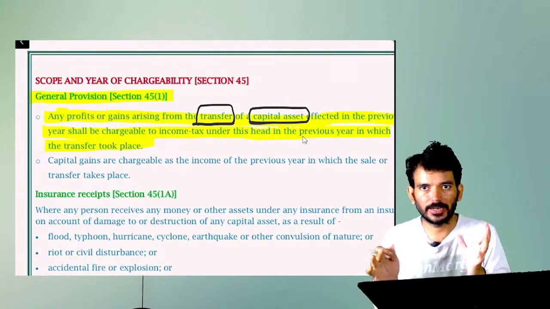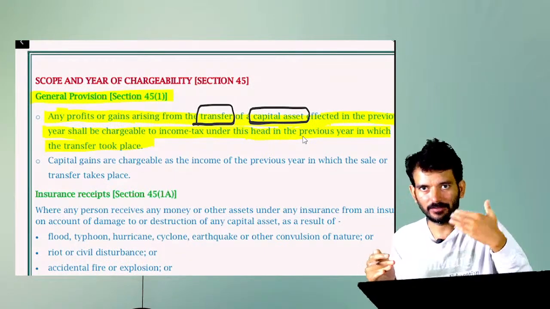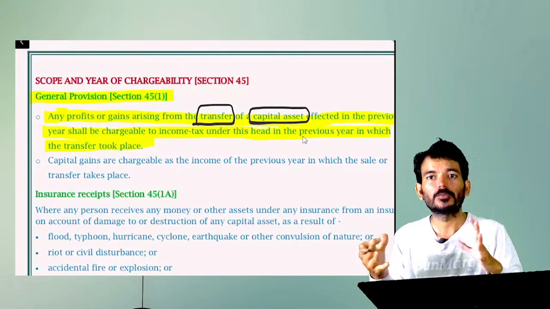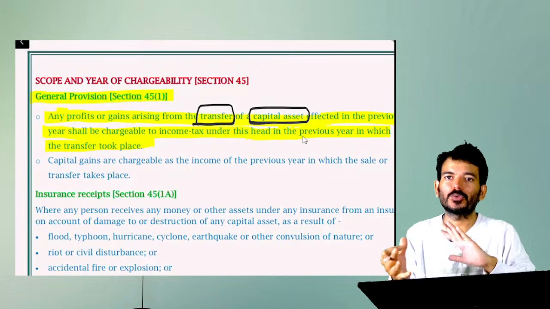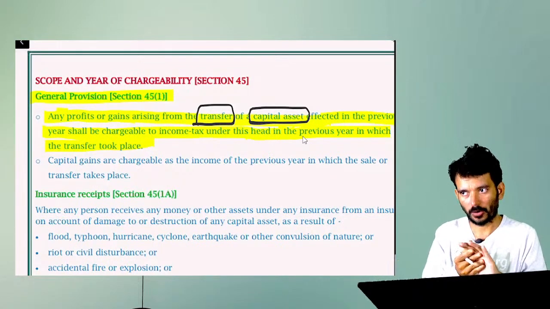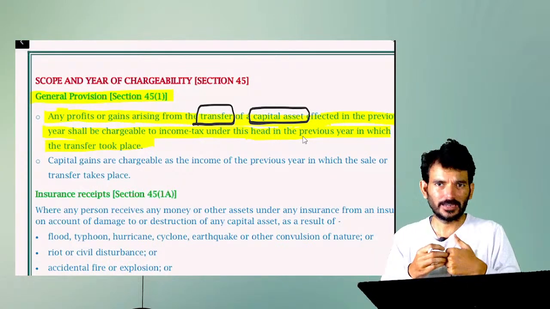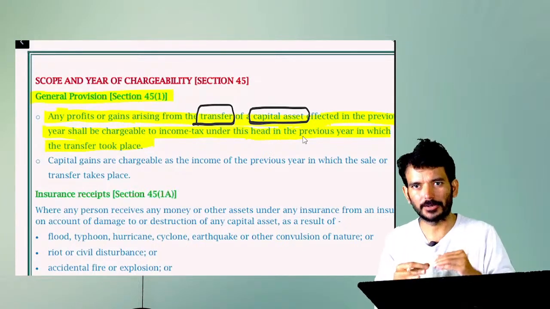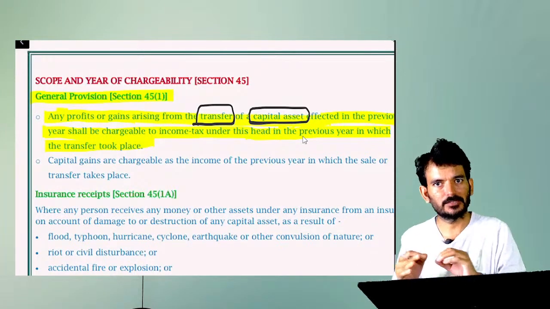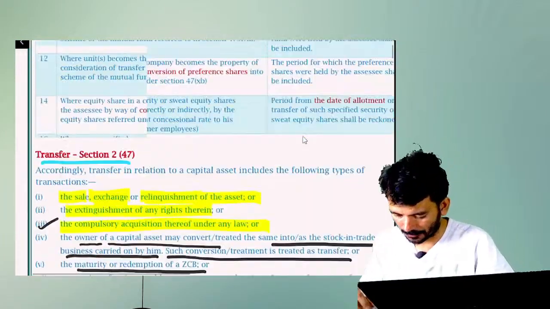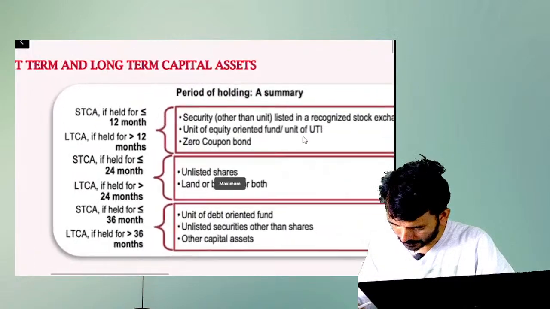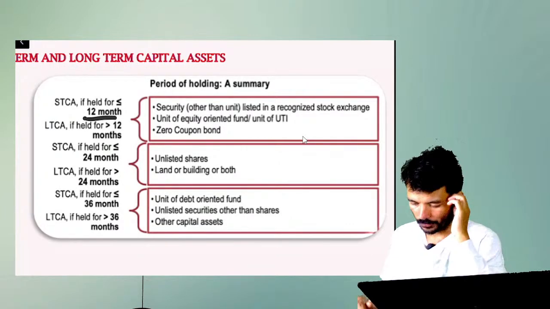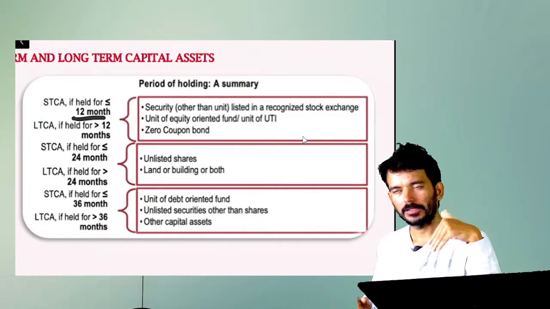So now it is clear, right? We are into capital gain chapter 1. There has to be a capital asset, then there has to be a transfer. Both are now mostly clear. Now we'll go to understand when you call something long term or short term. Earlier it used to be 36 months for something to be called long term. They changed it to 24, but still there are certain assets which need the 36 months criteria. For the 12 months criteria, if something is held beyond 12 months, we can say that is long term, otherwise it is short term.